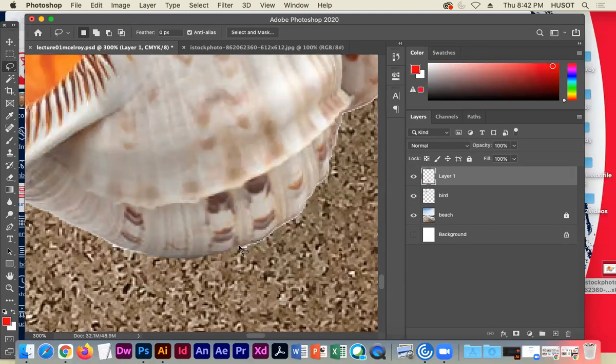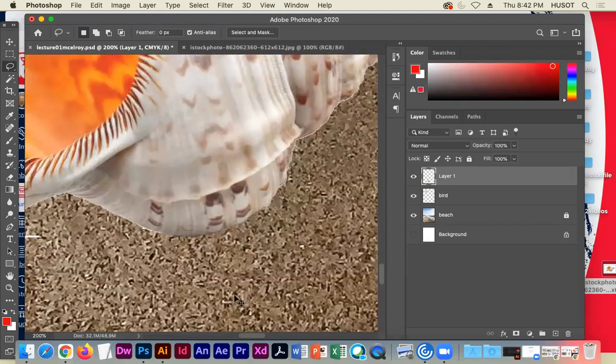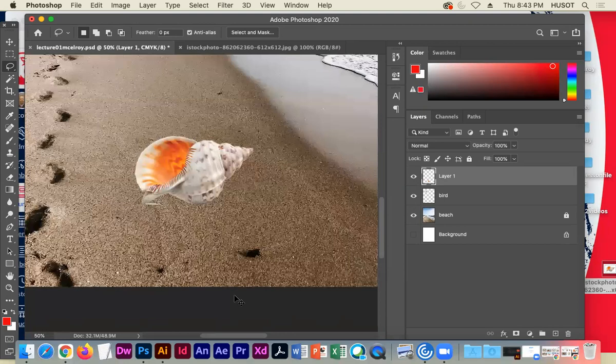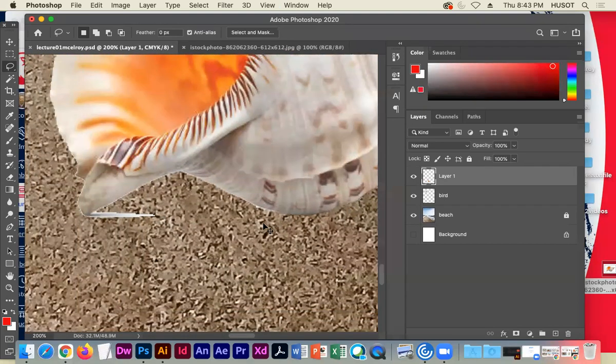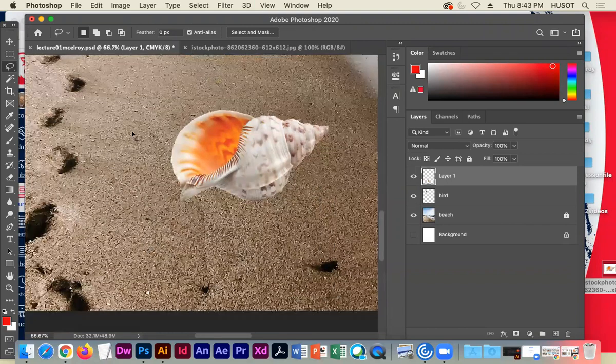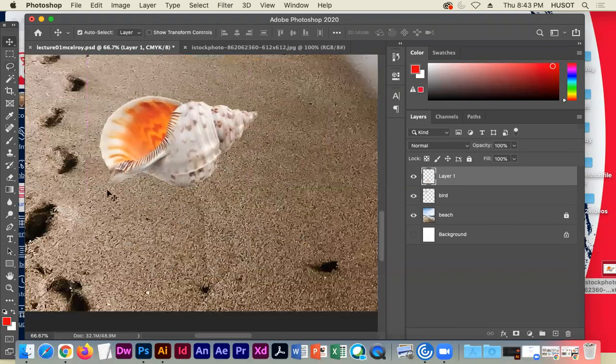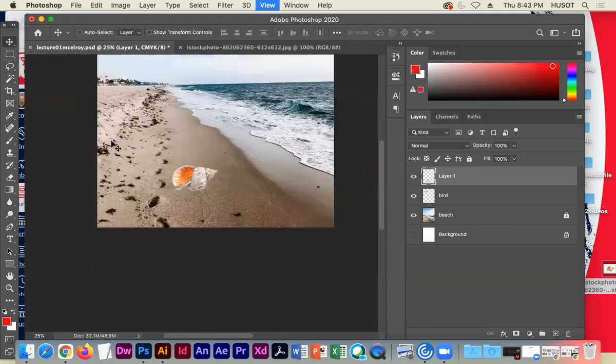So you see that? Actually, see all these little white pixels? My type A personality would have me in here getting rid of those, because when you zoom out, you can actually see a little white border around there because my selection wasn't perfect. So let me zoom in here real quick, and I'm just going to clean up the shadow. Delete removes any pixels from your layer. So my seashell is right there. Now, let's zoom out.